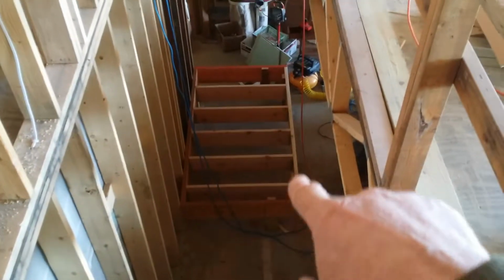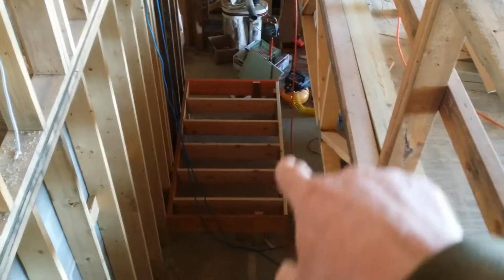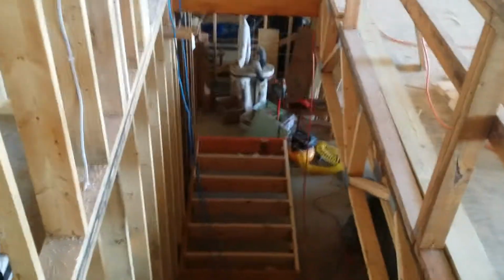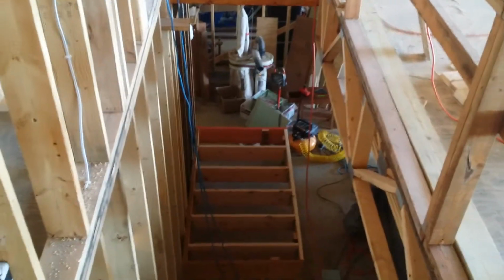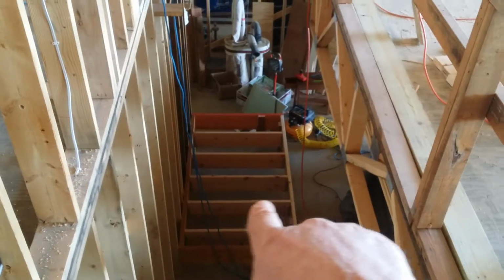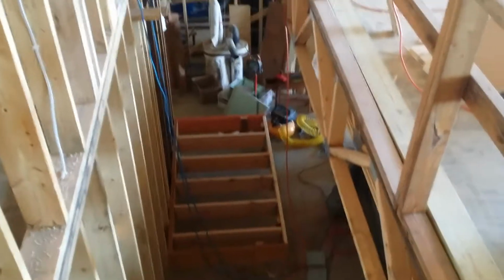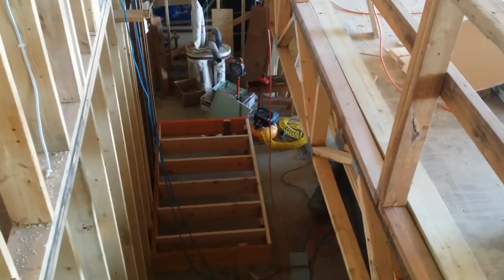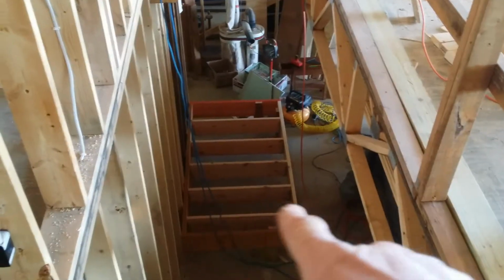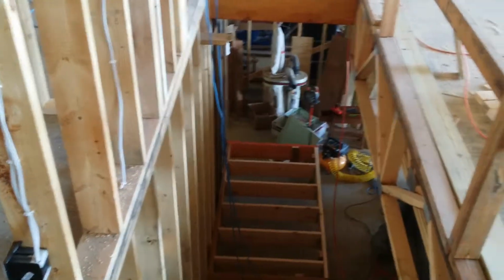Down at the bottom there, I've built a landing that's 4 feet wide and 90 inches long. This staircase that I'm building now will sit on that landing at some point. Once I determine that point, I'll put some more floor joists in to support the weight of the staircase down there.